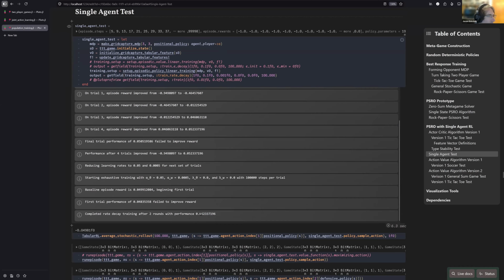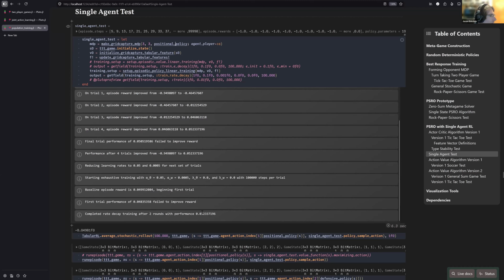Now, we know that for the minimax solution in this case, the best that the O player can do, actually for either player, is a draw, right? So one thing we can verify to see how well our learning algorithm's going, when we do this single agent training against whatever the opponent policy is, depending on the game we have, we might know ahead of time, like, well, it's always possible for the O player to force a draw, right?